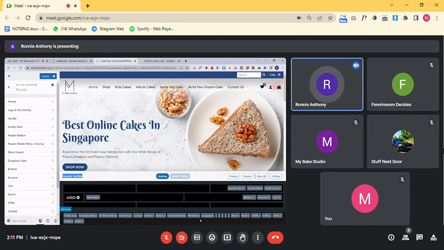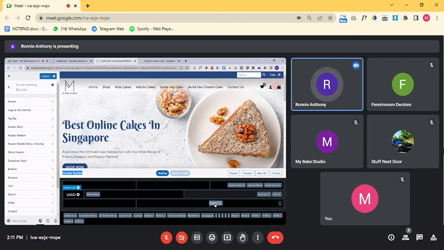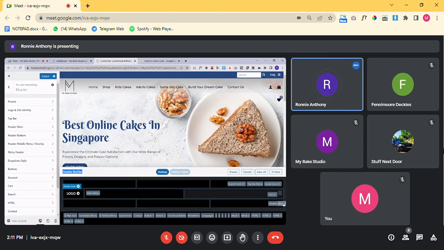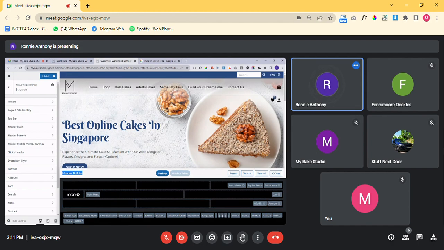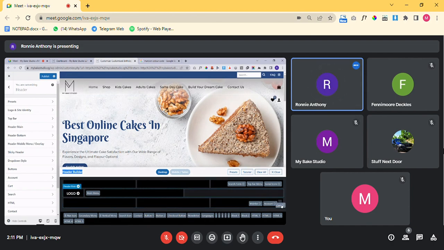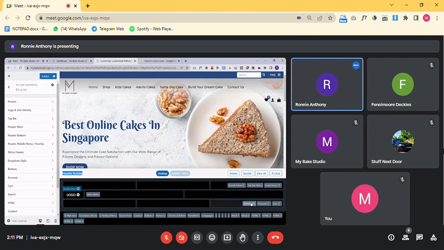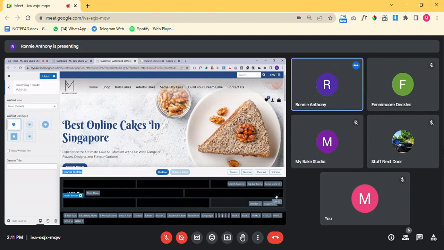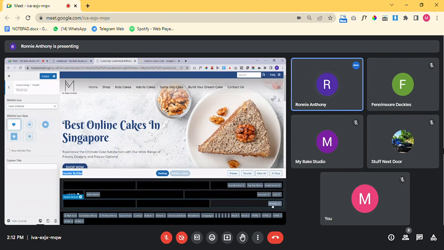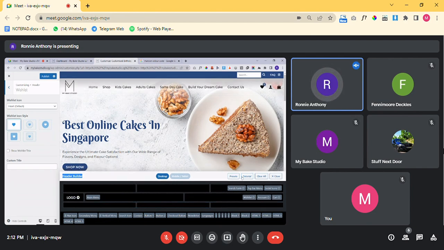Same goes with any other portion. Let's say you want this particular element to be in a different position. You can also drag it down to a different position. You can see it will show you the different position like so. But of course, the current one would look better as it's already optimized for you.